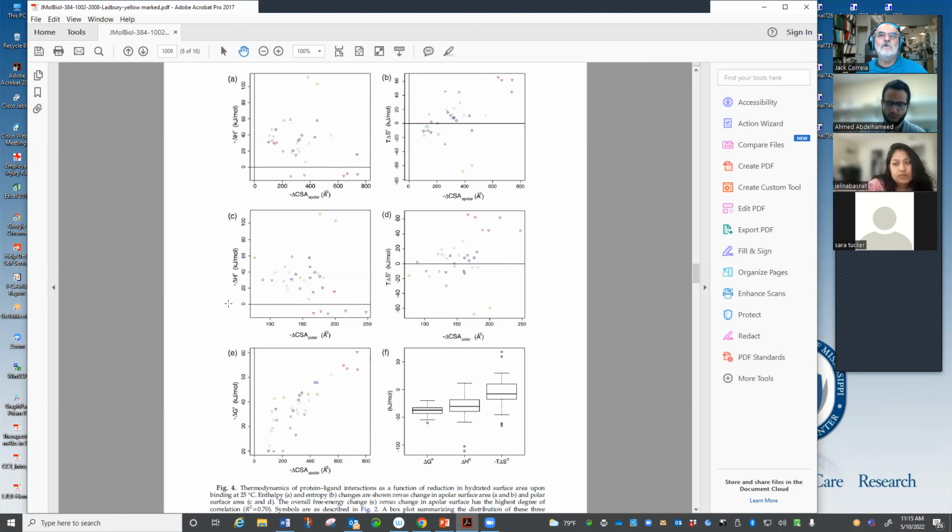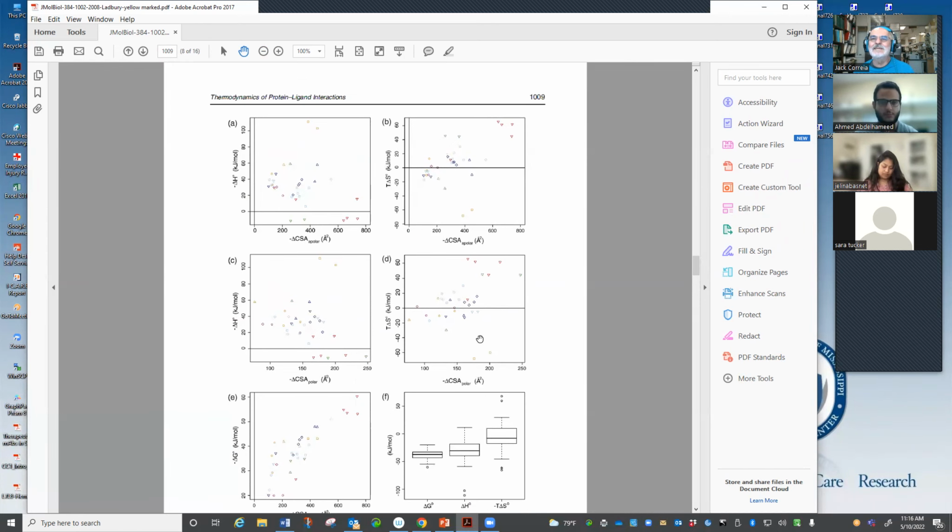And so the thing that you can tell in this may be faint on your screen. It's faint on my screen. So hopefully you have the paper there, you could be looking at that by yourself. The thing that you notice is the trends are not very good. The data looks sort of scattered. The enthalpy is not really correlated with apolar. The entropy is not correlated with apolar. The enthalpy is not correlated with polar. The entropy is not correlated with polar.